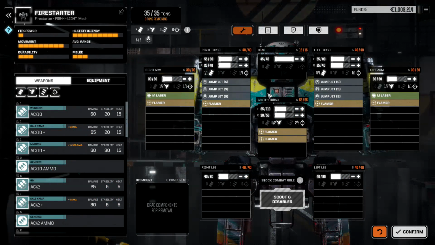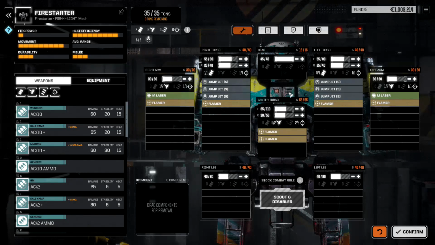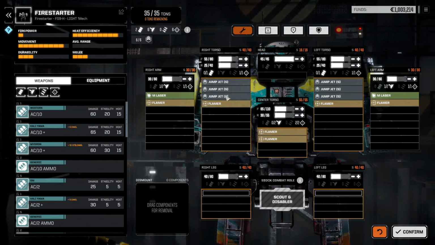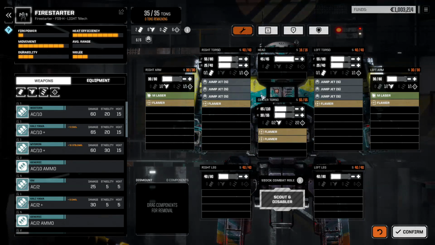Next up, we're going to look at the Firestarter. This is a super specialized mech. It comes standard with not 6 flamers, but with 4 flamers and 2 machine guns equipped. So the modus operandi for this guy is to set people on fire and shut them down so the rest of your team can destroy them while they're shut down. If you shut down an enemy mech, your team can take called shots on them without using the precision shot ability.